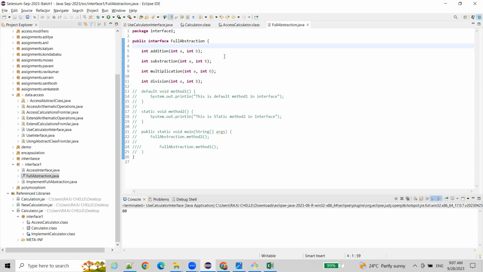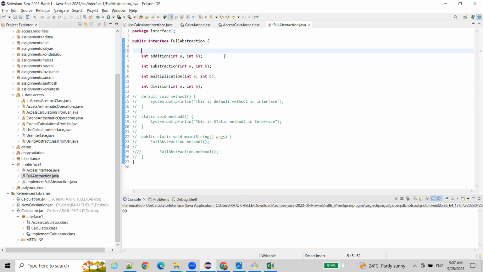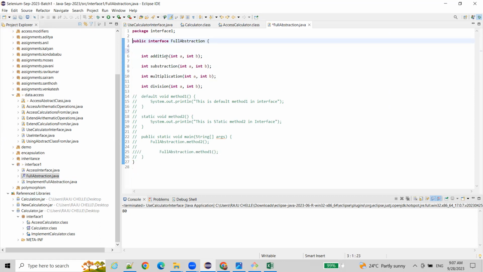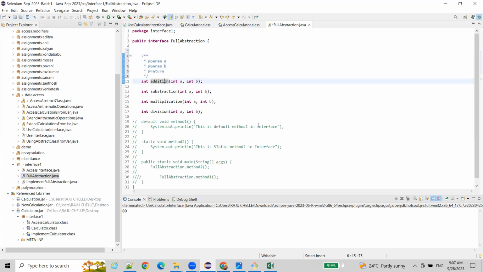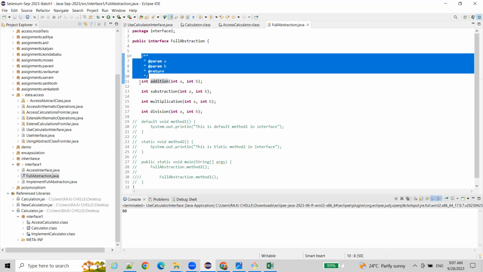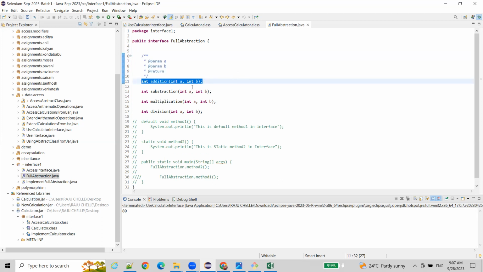So if you want to add a description, Alt Shift J is the shortcut. Click on the method and press Alt Shift J, which is the shortcut to generate Java docs. Javadoc means it gives information about that particular operation.